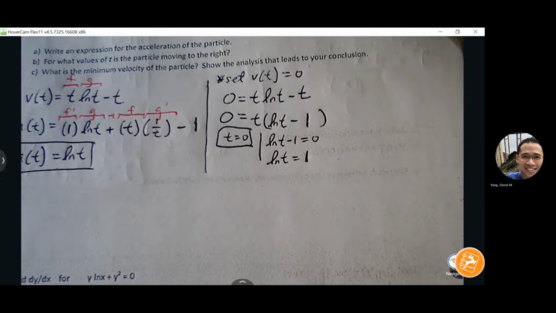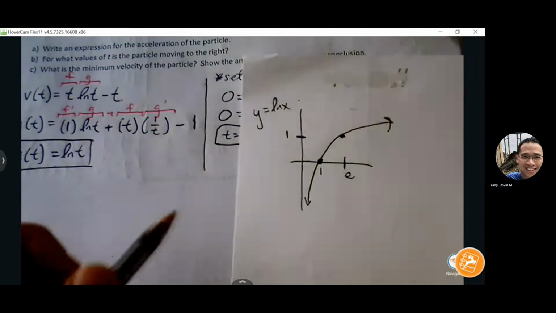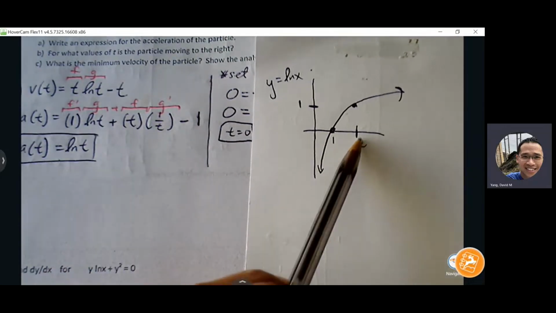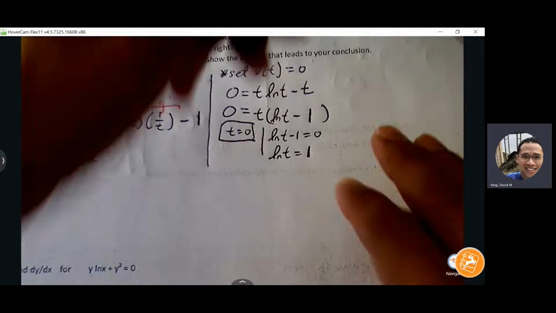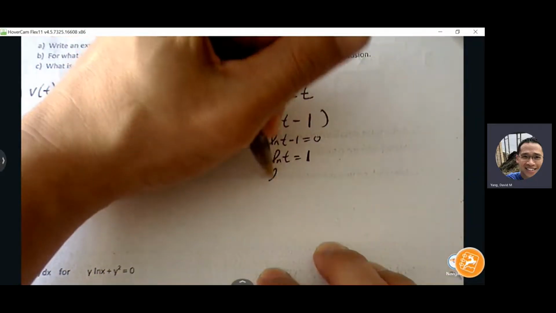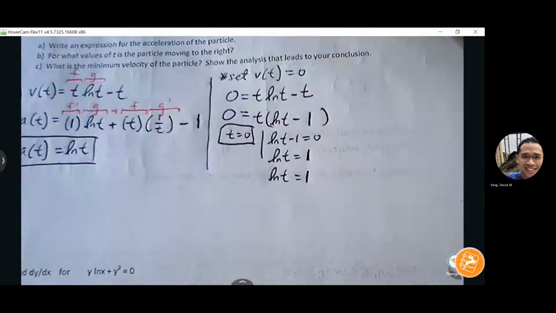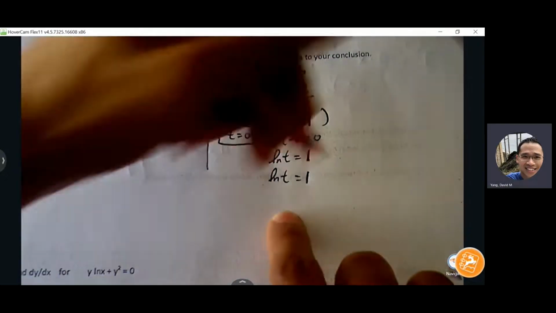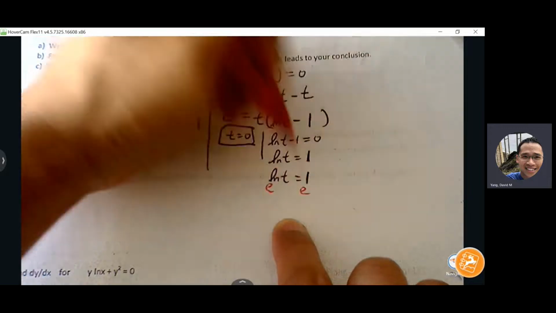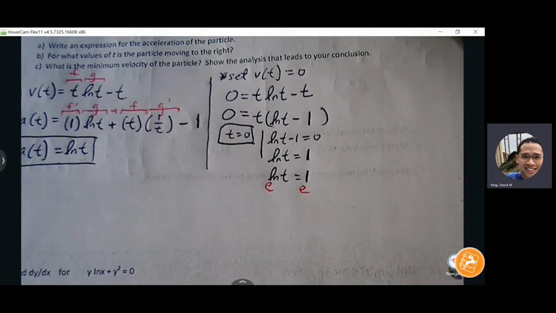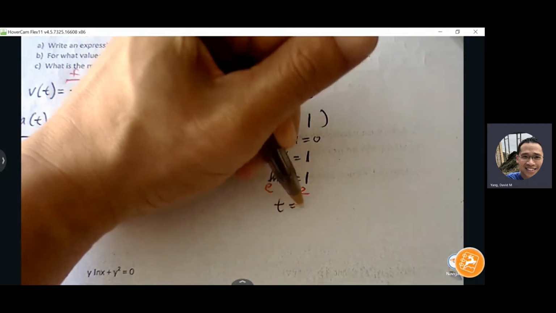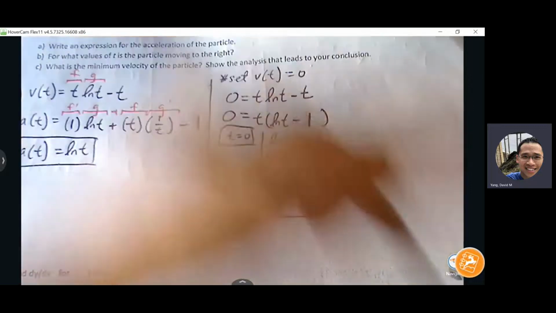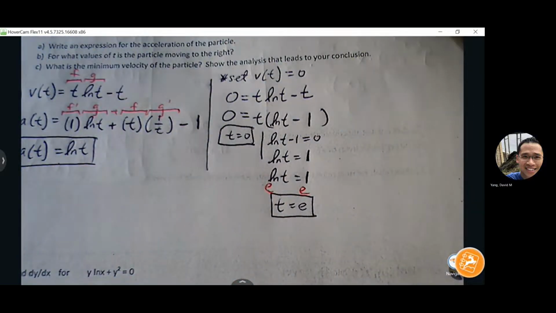So if you think about your natural log graph, natural log of e is equal to 1. So it's good to memorize this graph, but we can also do this algebraically, right? Because you might not know that off the top of your head, you can also work it out. Raise both sides with e as the base. We know e and natural log are going to cancel each other out. E and natural log goes away. The t drops down. T equals e to the first power. Anything to the first power is just going to be that base, right? T equals e.